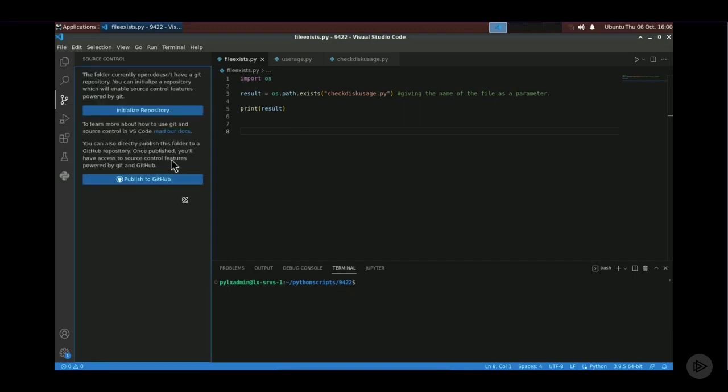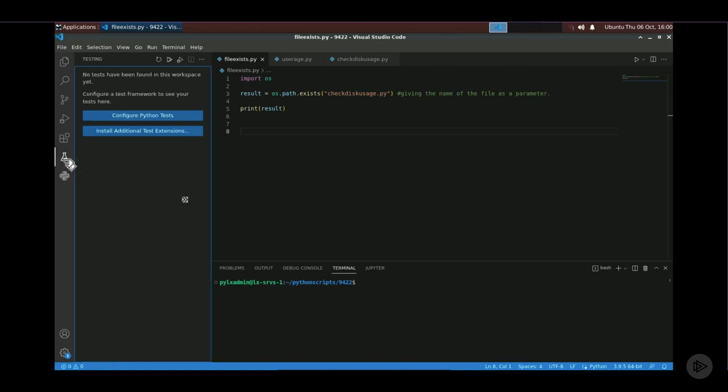Here's where you have your source code integration. So I don't have this integrated with anything right now, but if I had it integrated with like GitHub or maybe another source control system, that's where I would do that. Here's my debugging. Again, we just came from the extensions. Because I have the Python extension installed, I have testing here, and I also have Python. So I don't have testing set up, so we're not going to do anything with the testing here today.